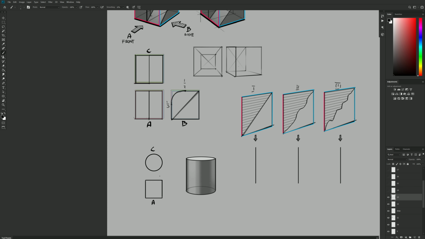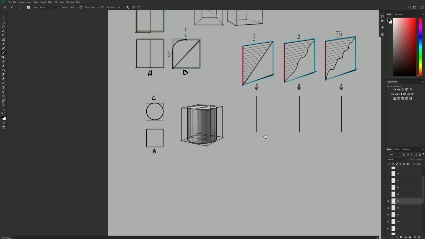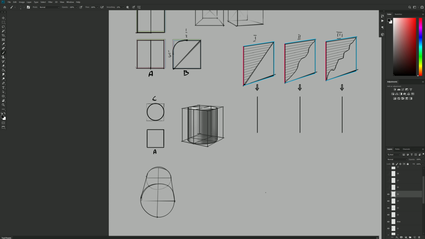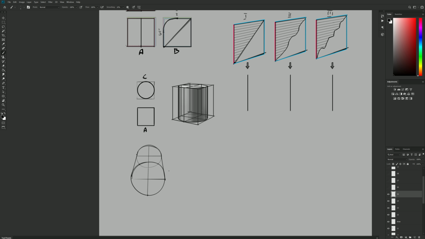In this case you only need 2 views to represent a solid, but if you would like to make it a little bit more technical, you can always draw a bounding box around our object, and later you can translate it to the views. We could add the B view or the back view or the side view or the bottom view, but in this case it will all be squares and it all will be circles. So it's again getting a little bit more interesting when we are trying to draw tilted geometry.